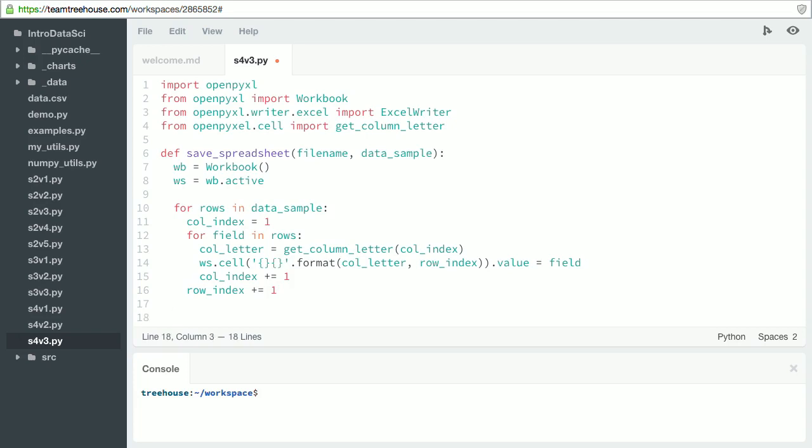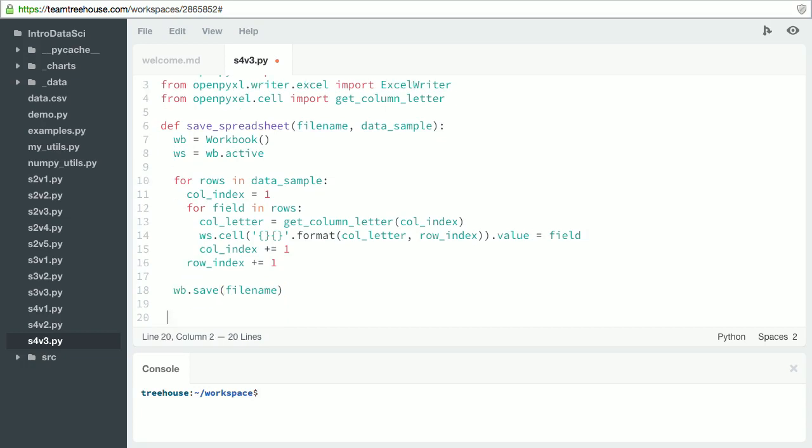At the end of this function, we can now save to the file name. We're going to test out this function with a new data sample. Let's try a new brand, Python.